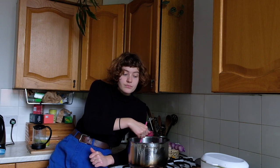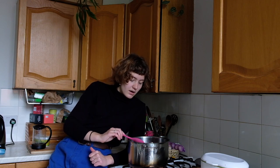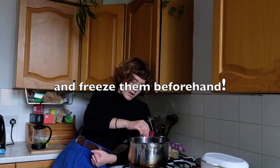I'm now currently bringing it to a boil to basically then pour it into a bunch of jars and hopefully it will set properly, because I have to redo this because I did not use enough sugar. Rowan is really strong, the berry's really strong tasting, and I think it's quite easy to use too little sugar because it's like, oh, should I really be using this much sugar? And I swear, with all the quantities online, some of them will just not have enough sugar basically. So always put in more than you think with Rowan jelly in particular.